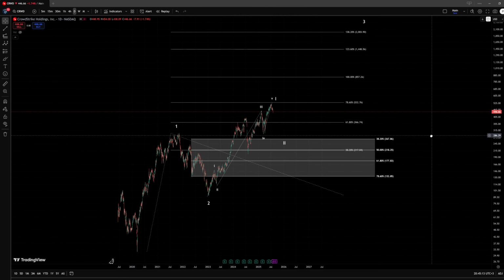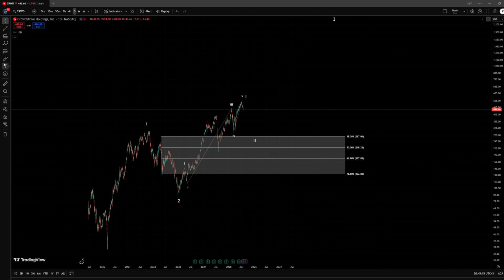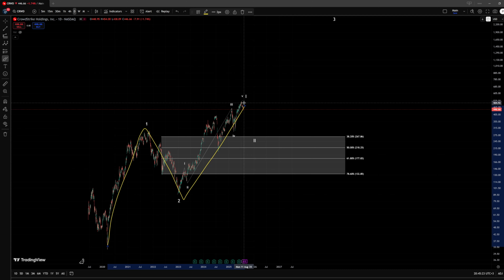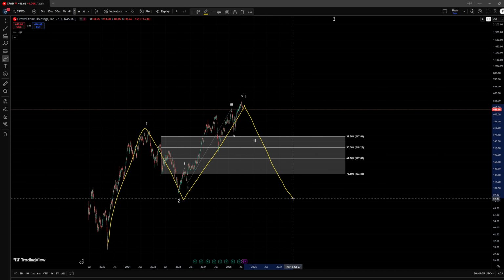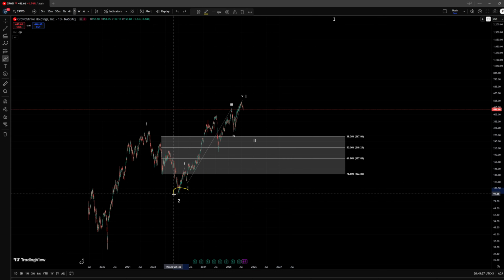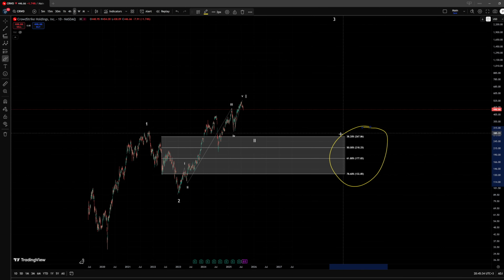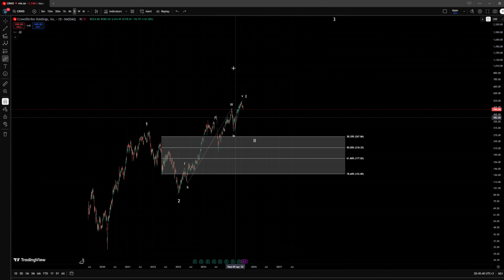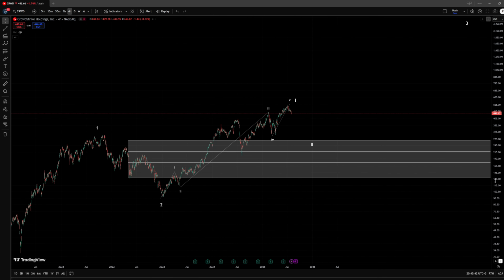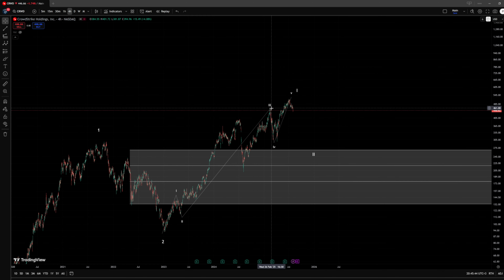Now there is a possibility, there is always the risk that within a 1-2-1-2 setup we are instead in a larger A, B, C pattern, and that we may head directly lower, even below the start here, the beginning of this movement. But as long as we hold this support zone, the likelihood suggests that we may push directly higher into the third wave.